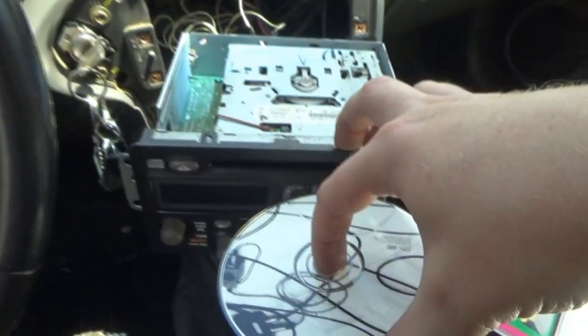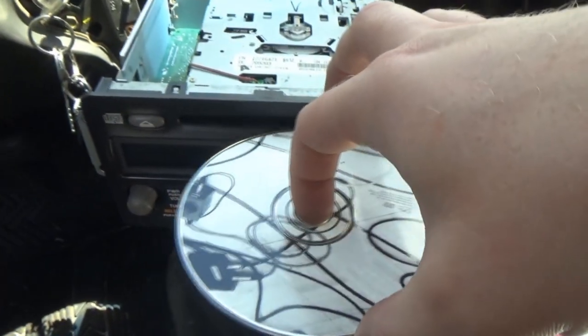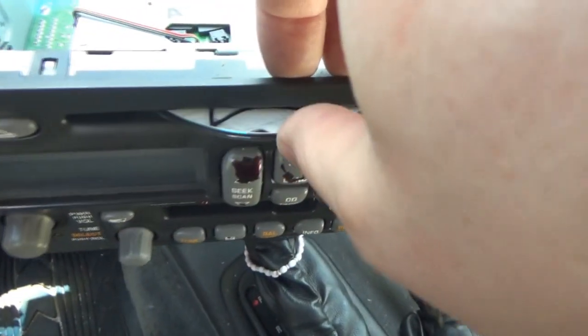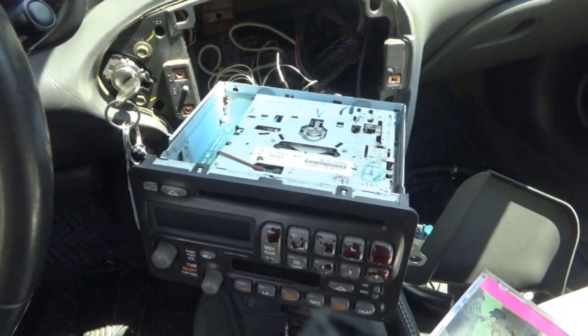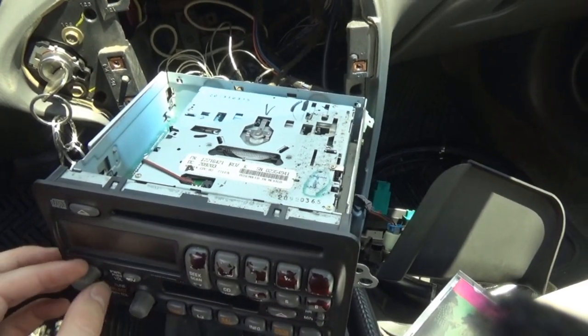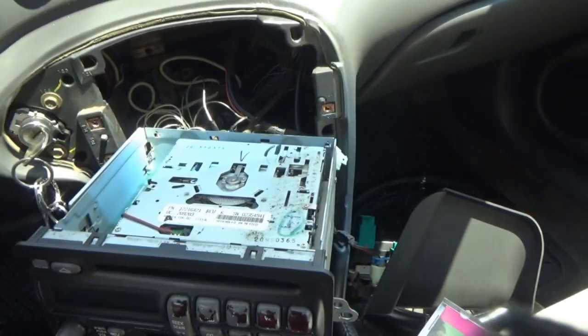Probably something similar to what the Aztec was doing. The Aztec, the rollers would turn, but it wasn't pulling the CD in. Like, I can probably try to force it in there, but I don't know what's going to happen if I try to get it out. It's almost in the center. So yeah, we're going to go ahead with our original plan, and that is going to be to take the drive out, and we'll swap it with another one. Yeah, that's not good.